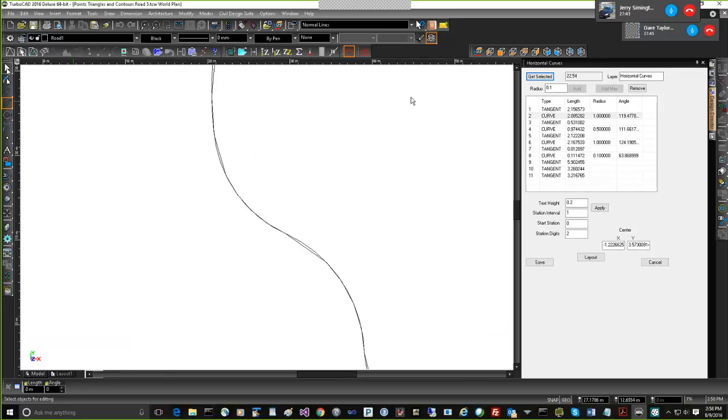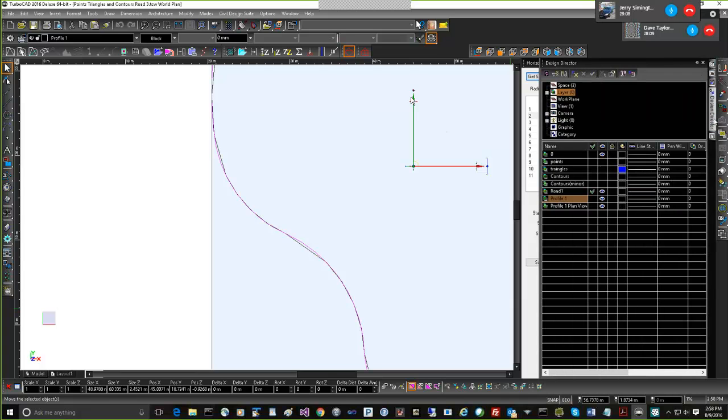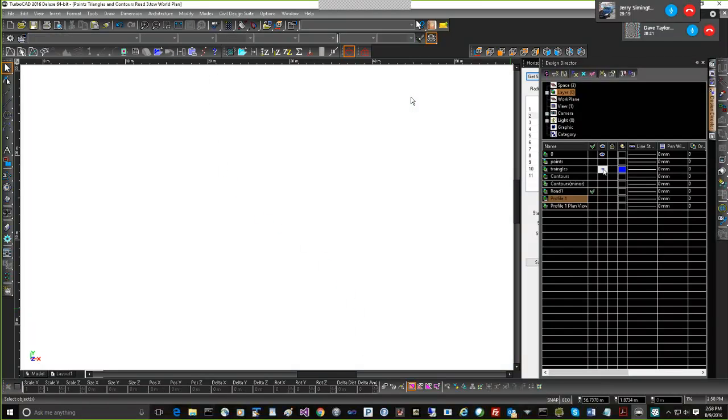let's see, that might be, okay, in order to do a vertical curve, it starts with a profile. I'm not sure which one that is. Set on 0. Okay, turn it off. We need a set of triangles in order to do the profile. So I'm going to make a set of triangles the active set. Then we can continue. It's still figuring out how to show the triangles right now.